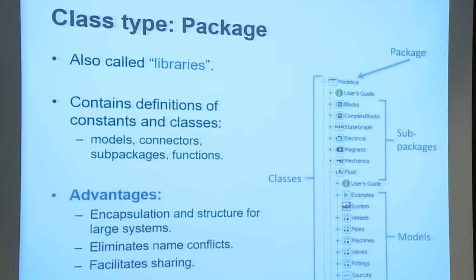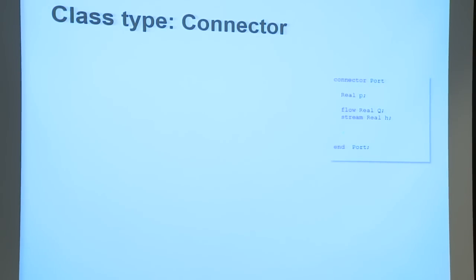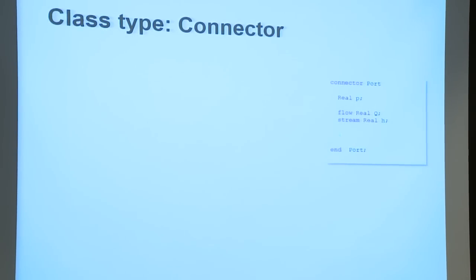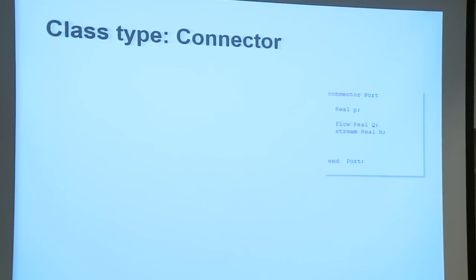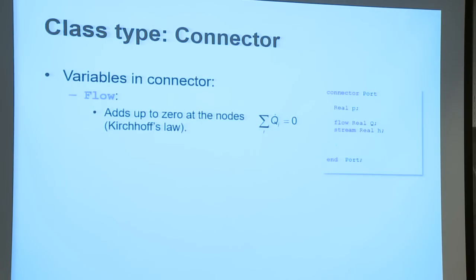But the most crucial part, which you have to understand, is the system of a connector. If you have multiple models and you want to transport variables or quantities from one model to the next model, you need a connector. Because the model itself is kind of an encapsulated environment. And to build up a really nice flow sheet, you need the connector, because that is how Modelica is designed. A class type connector consists of flow variables, which use Kirchhoff's law.